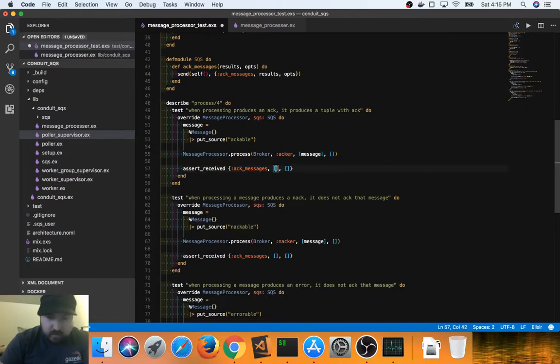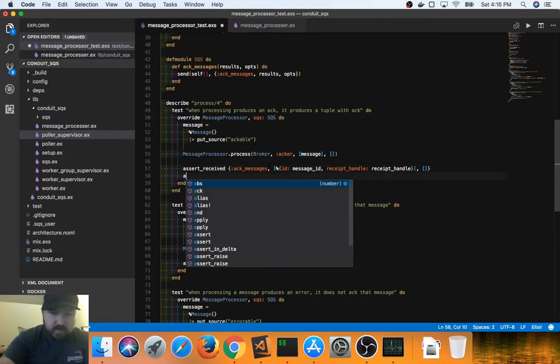So here we should get a list of ID and, so I'm just going to do ID there, and actually I'll call that message ID. And then we should get receipt handle. Cool.